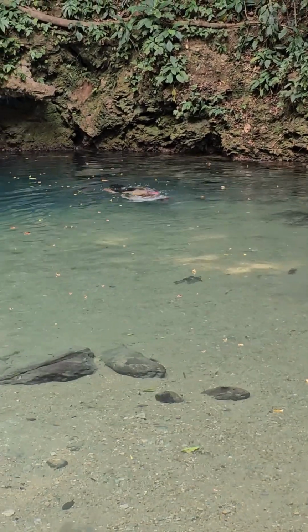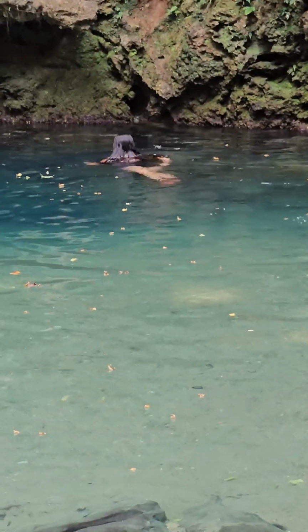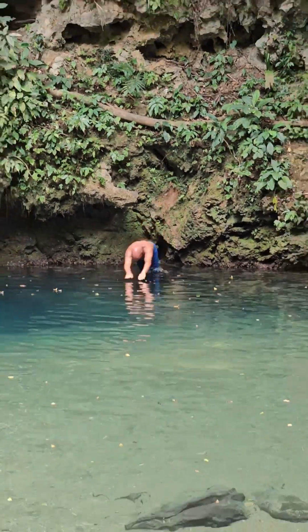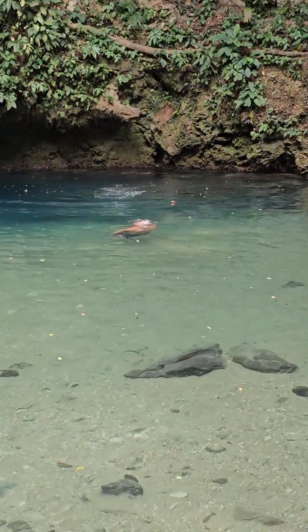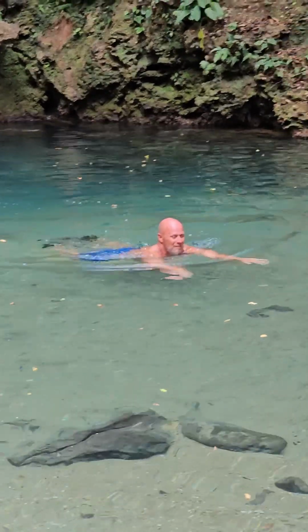As you can see here, this is one of the really deep holes, one of the caverns in between some of the rocks on the back side of this cenote, and there's no telling just how deep this hole is. But if you're coming down the Hummingbird Highway, either out of Belmopan or going to Belmopan, just south of Armenia, about 10 minutes, you're going to run into this place. You'll see the signs on the road, but like I said, you can just see it from here. This water is crystal clear. It's great to swim in, and it's so refreshing. So don't miss it on your way.